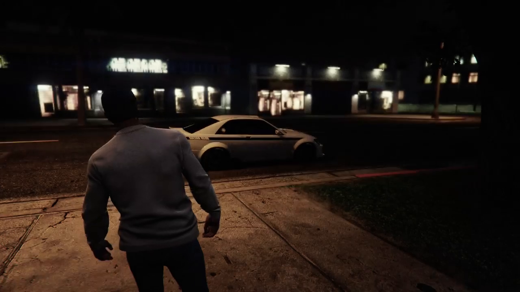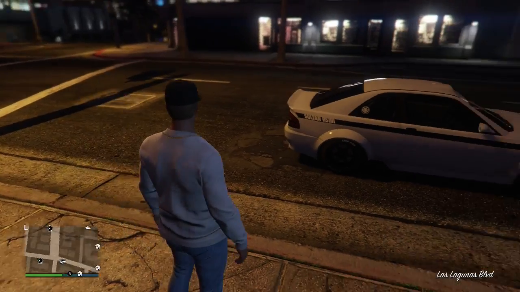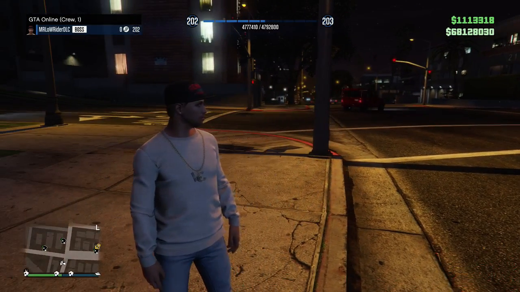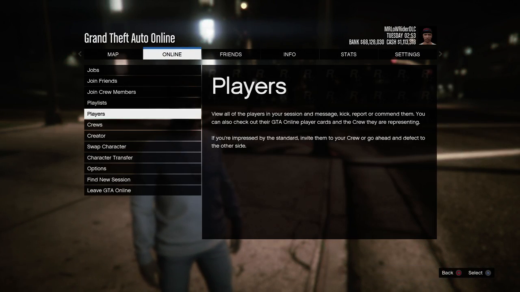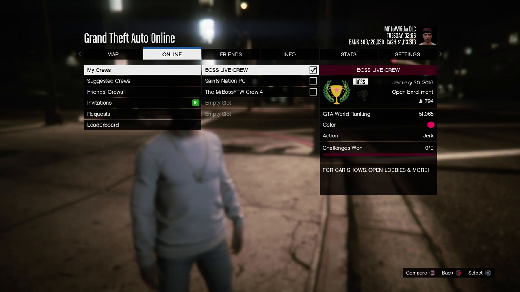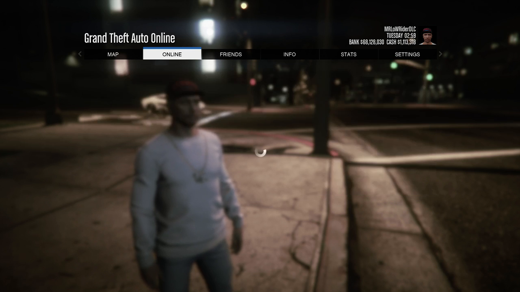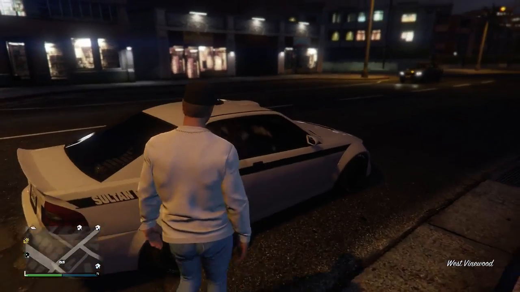And here we go. So we're in Grand Theft Auto Online right now. And let's see, we've got our Sultan in front of us. So this should be a crew lobby. So if you want to join right now, you can. You need to make sure you're a part of 3 crews. I'll show you guys the crews right now. So one of them is in the description. It's Boss Live Crew. You can also be a part of my friend Austin's crew, Saints Nation. And you can also be a part of the Boss for the Win crew as well. So those are our options right here.